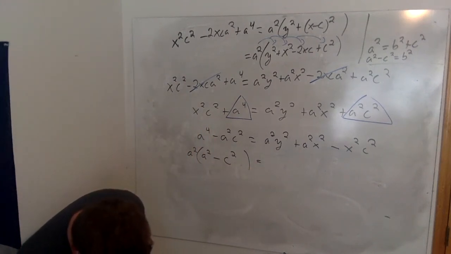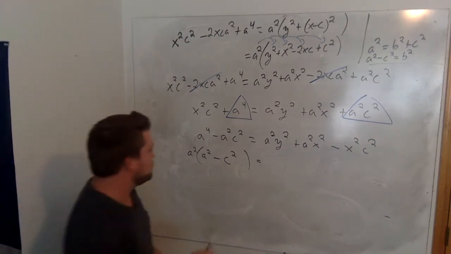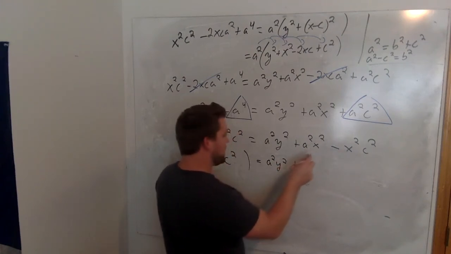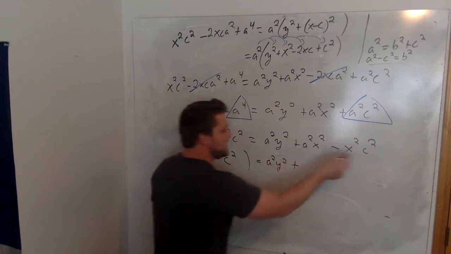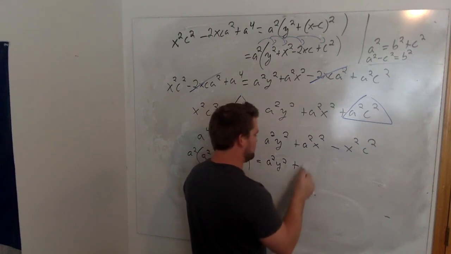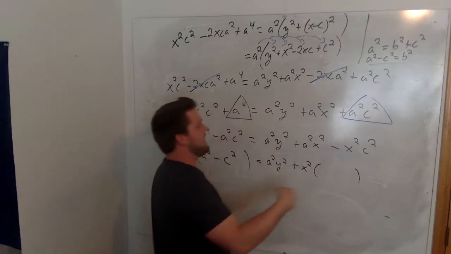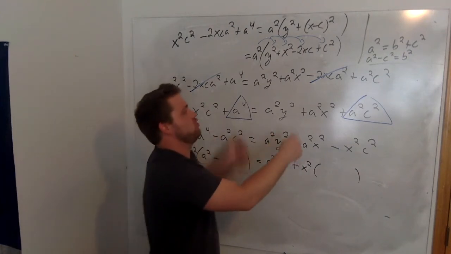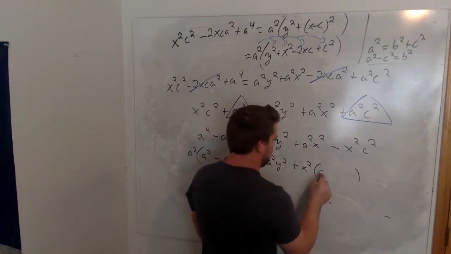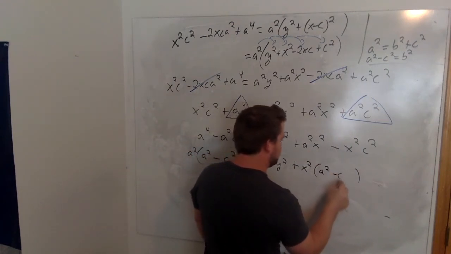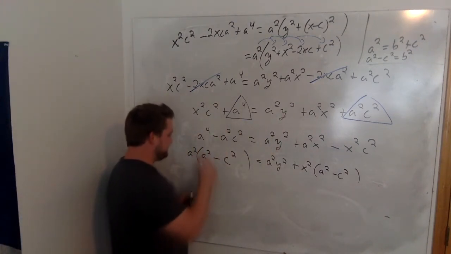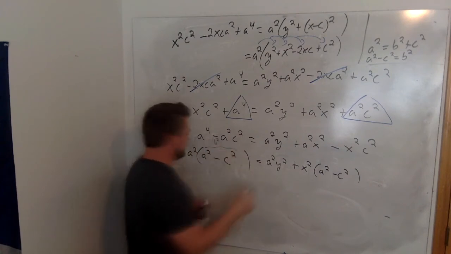Okay, and then over here, well, let's see. We have this a squared y squared, but over here, I think we want to factor out an x squared because we're going to get another a squared minus c squared. So if I factor an x squared out of these pieces, this is just clever massaging, trying to group pieces nicely together to get a b squared in there somehow. Okay, so then we'll get what? An a squared minus c squared. Man, we are almost there, I promise. This is the same thing as b squared.